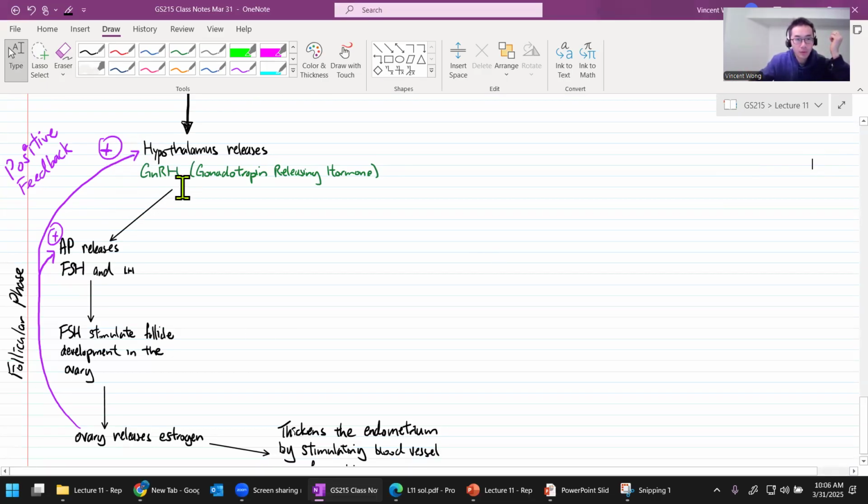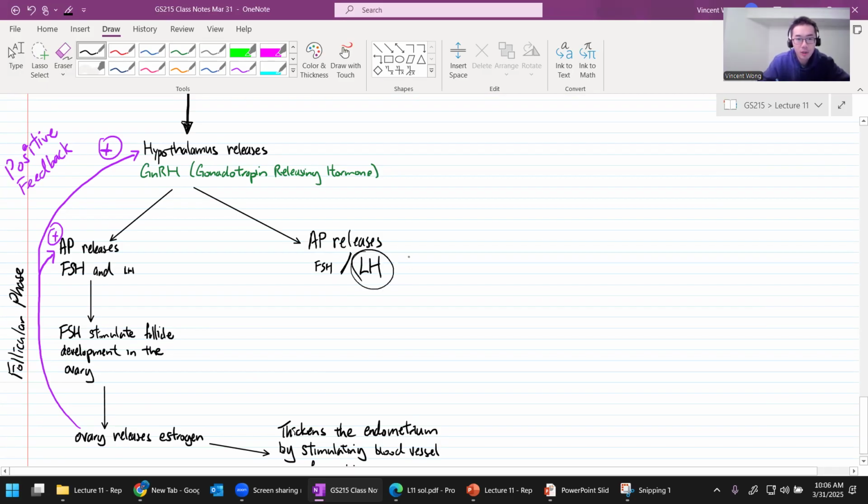The whole thing started with GnRH and then the FSH and the LH, and then it gets to estrogen. So with estrogen, you want to intensify the original trigger. You want to make more GnRH and stimulate the anterior pituitary gland to release more. So this is the second round now. First half, day 1 to 14, estrogen, and then it goes back to the hypothalamus through the bloodstream, and then it stimulates the AP, and this time the AP releases FSH, but it's less important now, so I'm going to write it smaller, and LH.